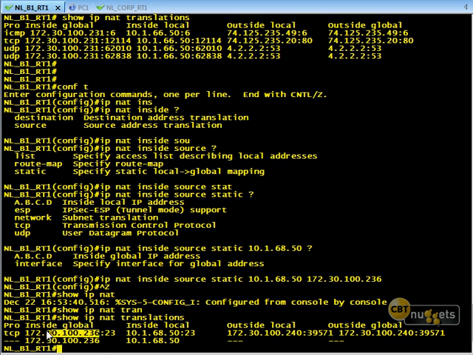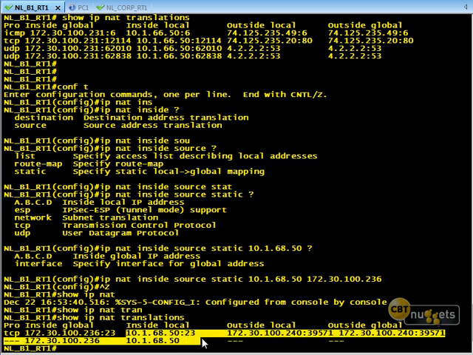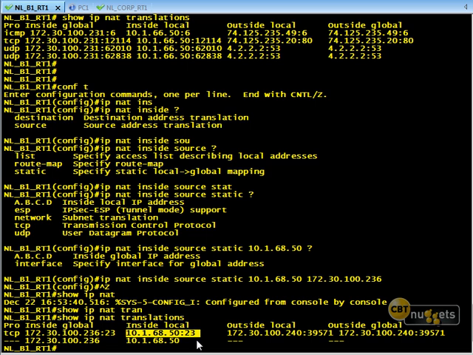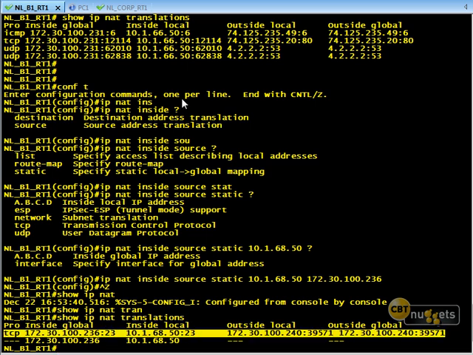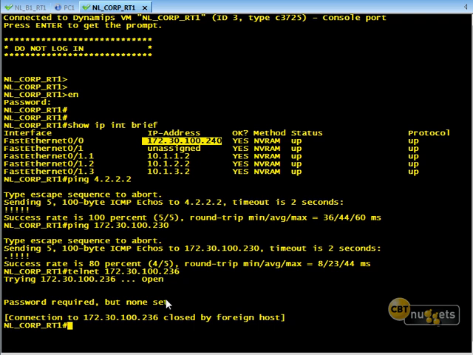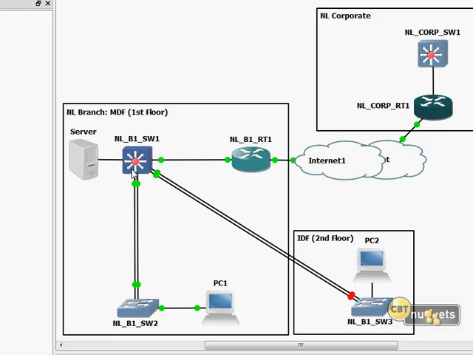Telnet. On this global address. And so what the router is saying is I translated that into the inside address 10.1.68.50 on port 23. And thus, we now receive this password required, none set, and then it disconnects just because we haven't configured Telnet on the server to allow it to expect Telnet responses.